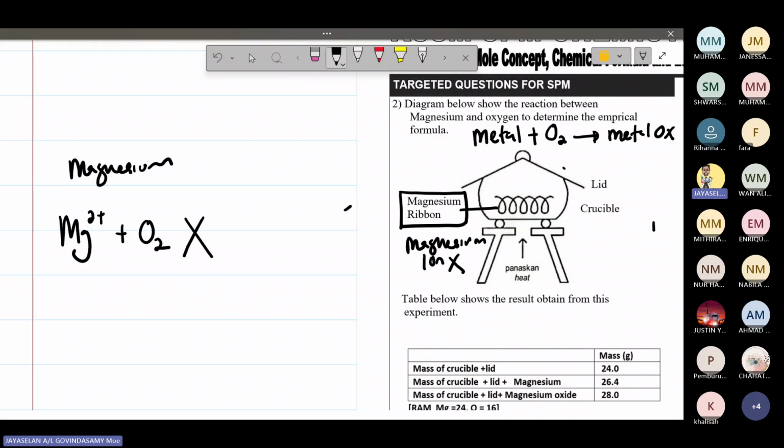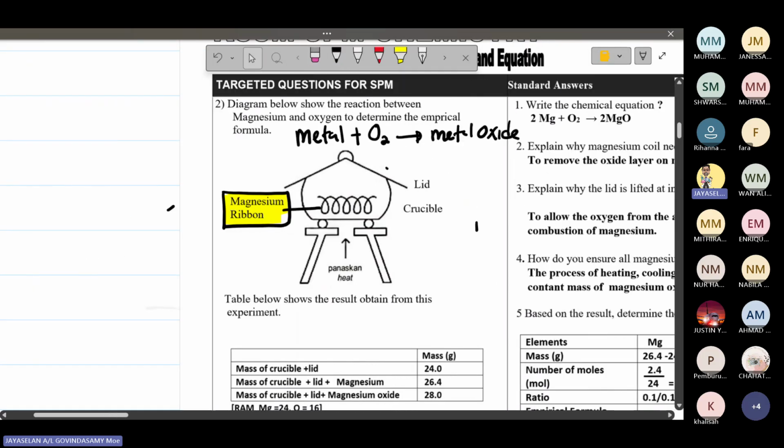Understand? Even in my time I did the same thing. So you all are very smart students, don't make the same mistake that I did when I was in form 4. I don't want you all to do like this. If you don't believe me, look, I will prove it. In the words written, I don't see ion. I didn't see any ion word. I see magnesium ribbon. That means it exists as magnesium metal, Mg like this. Okay?